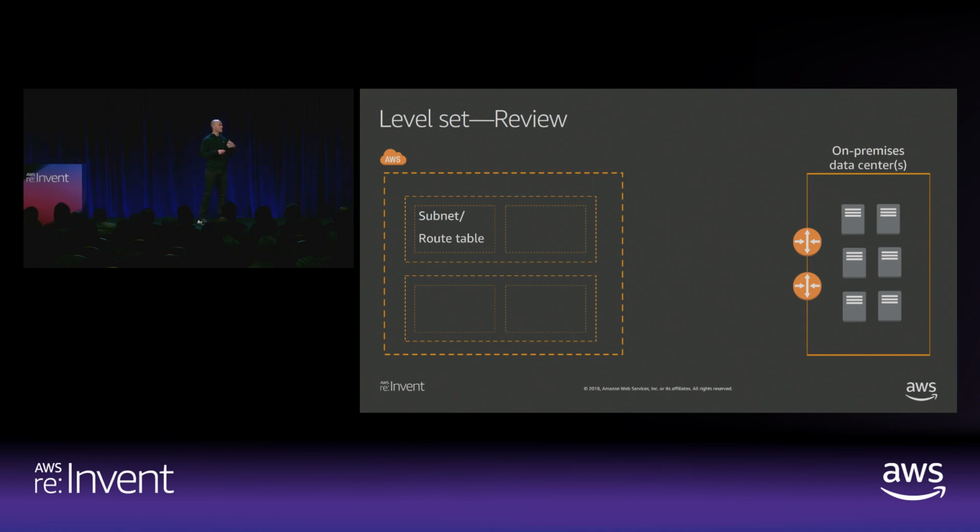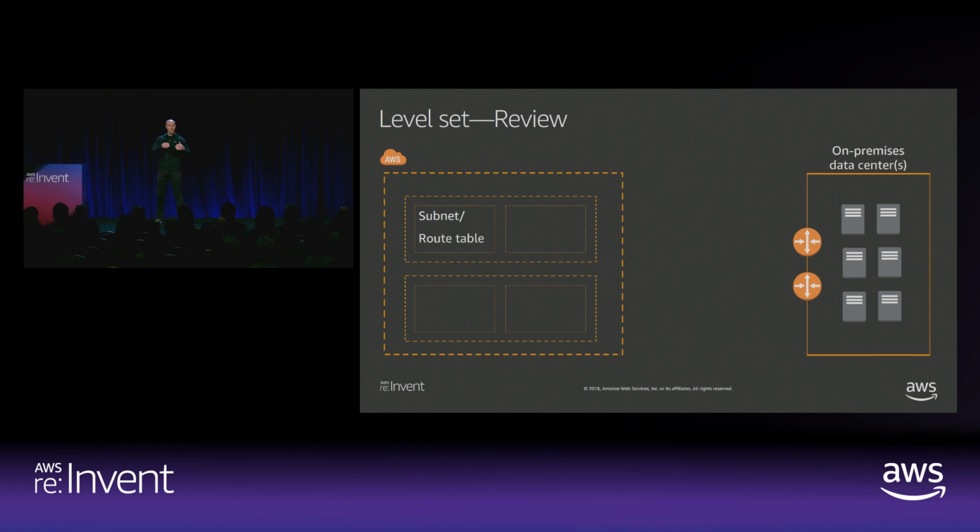Now, why would you do this? An easy example is the 3-tier web app example, where you have your front end, maybe your load balancers, and they're sitting in a public-facing subnet. And for that subnet, you want to be able to control the way the routes work. And for that one, you have a 0/0 default route facing the internet gateway.